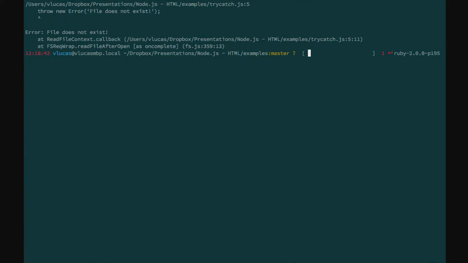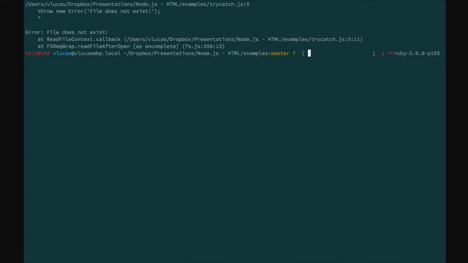Why does it do that? Because it's a callback, right? If you remember back to how Node's execution model works, the callback that we're giving isn't going to get executed until the call stack is clear.